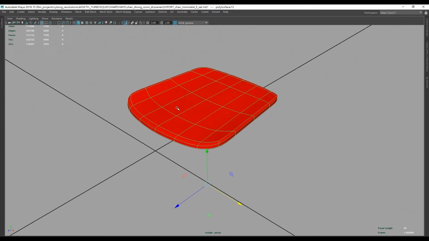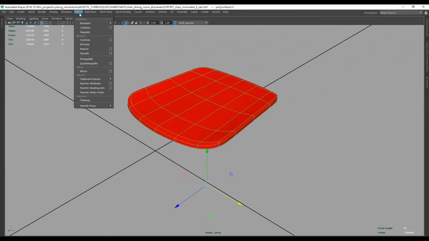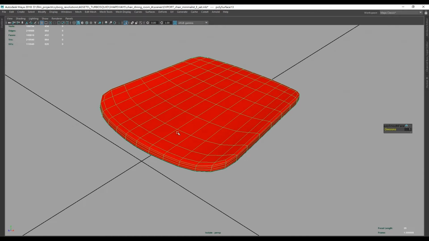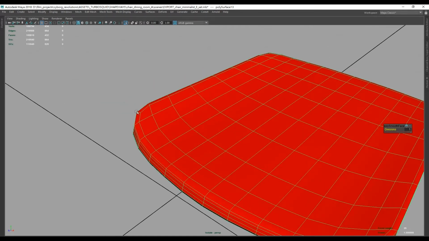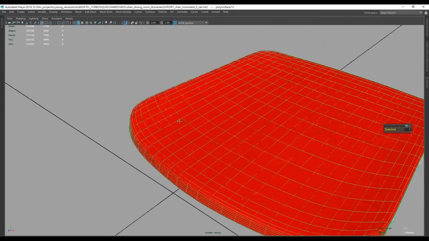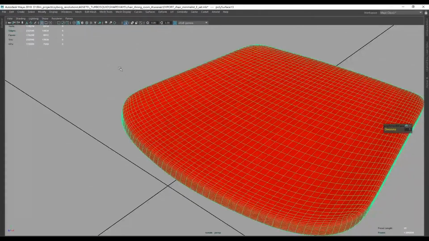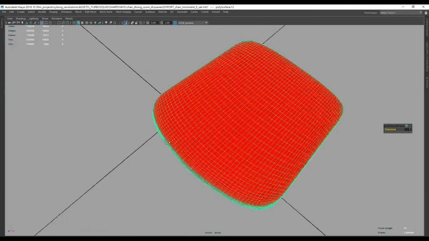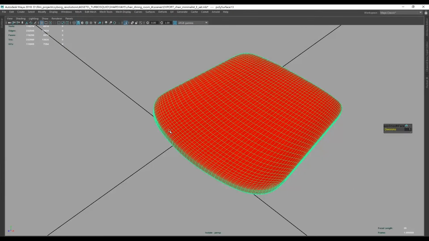But right now it's not actually applying a real smooth polygon operation on it. So for example, if you go to mesh and you go to smooth, you're actually making it smooth. So if I do it one more time, keep your eye on this sharp corner, hit G for repeat command, and hit G one more time. You can see it is actually the exact same thing as the preview version of the low poly.